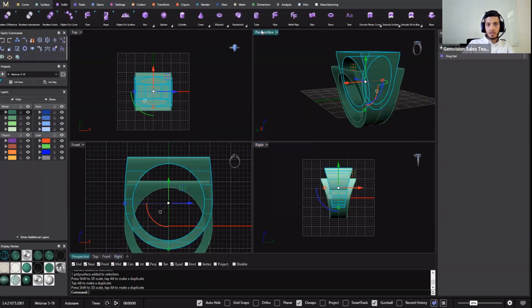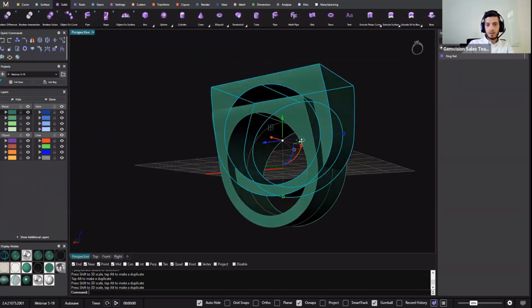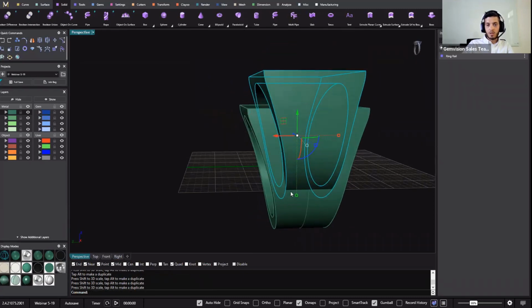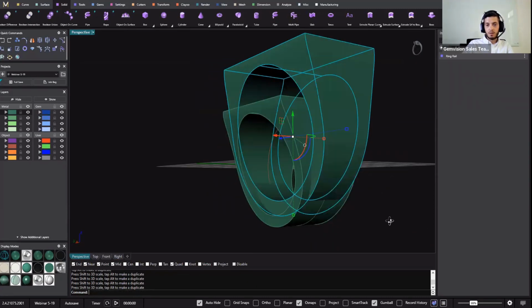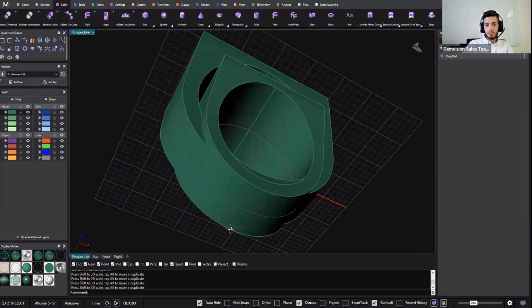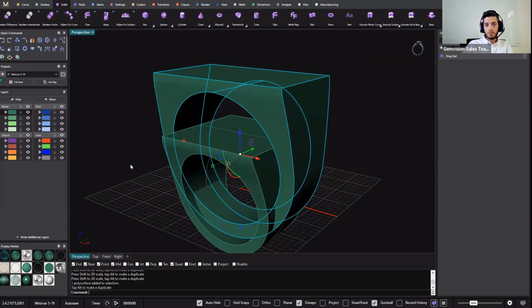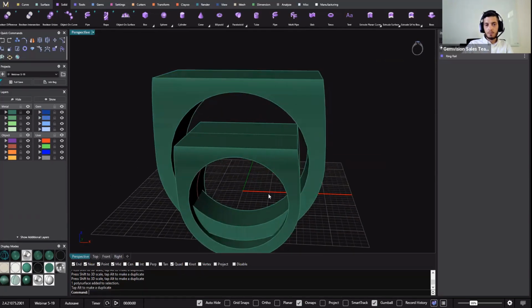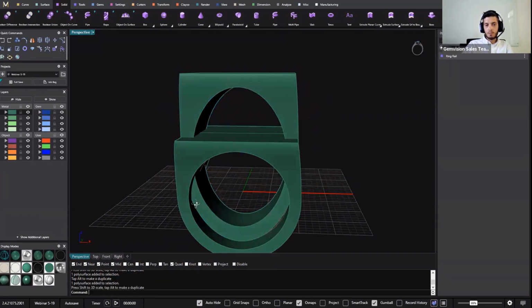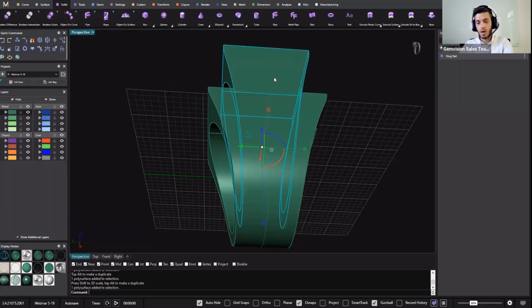Something like this. And then I can extend it. It's not going to give me what I was hoping for, but maybe up a little bit more. Yeah, I'm just going to do another wire cut.